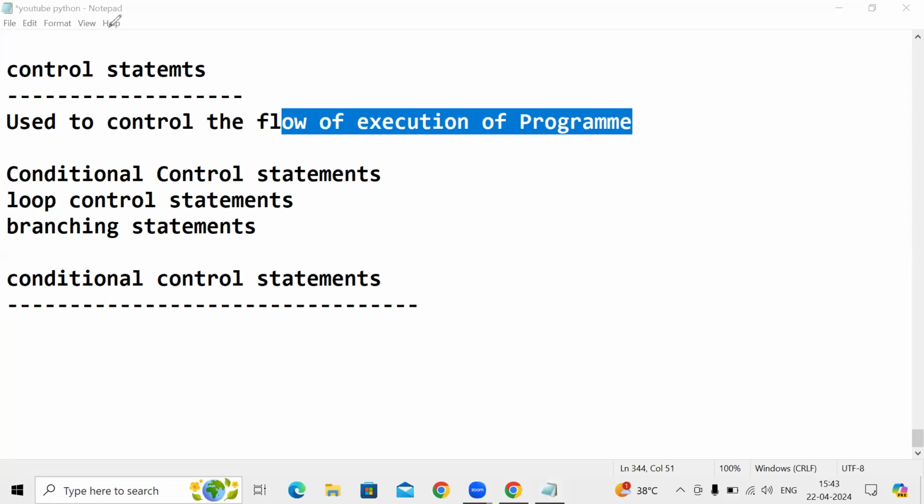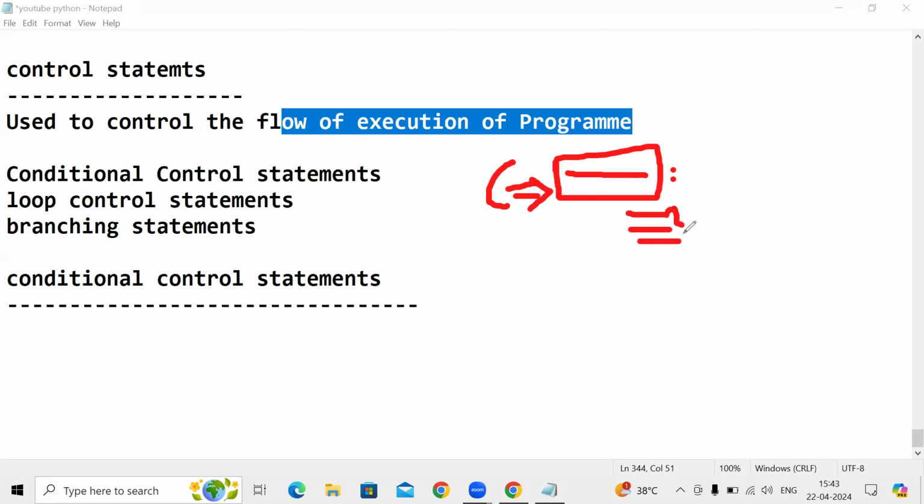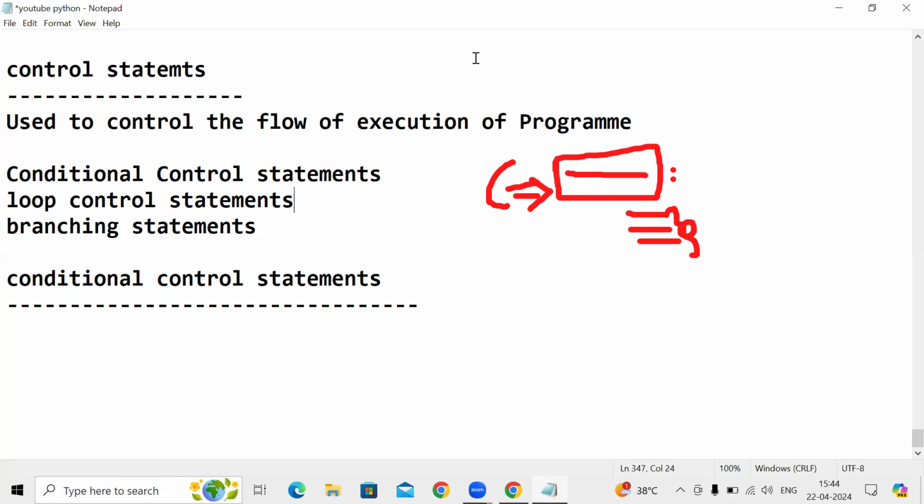So for example, take this one condition, guys. If you want to maintain the statements related to this condition, we go with control statements. Suppose here I wrote some statements, three statements, inside the block. Here we are controlling the statements to execute within a program.